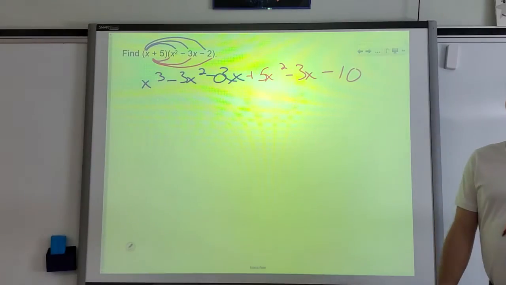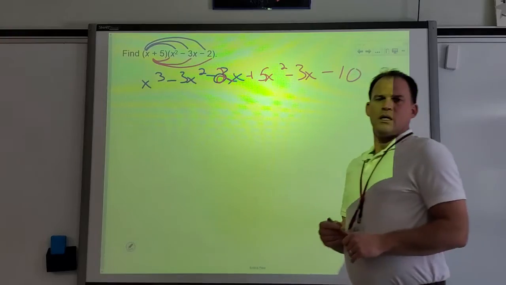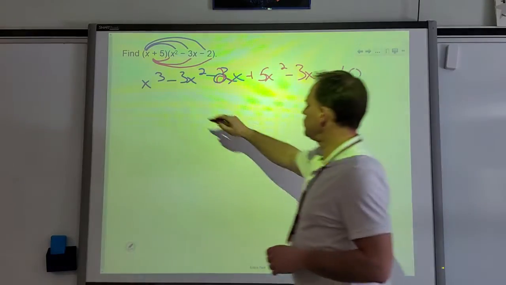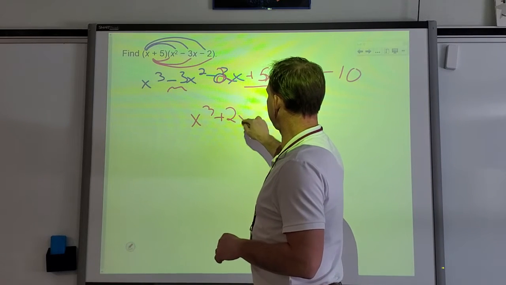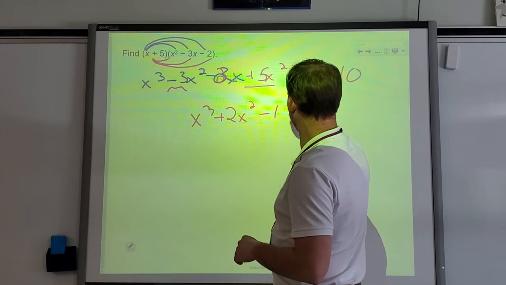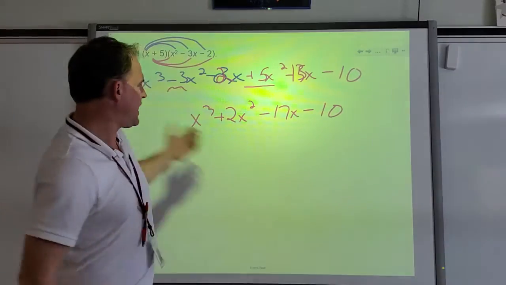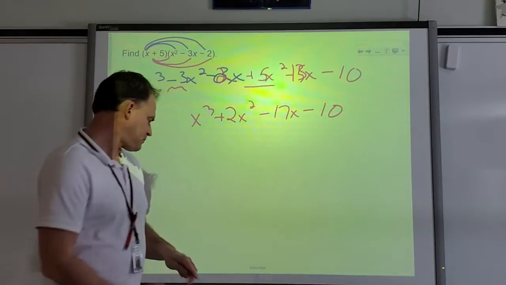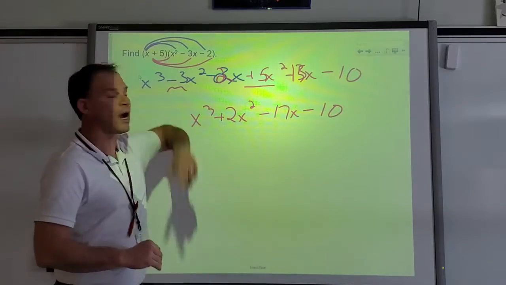Because it's basically distribution. Oh, I know, it's an ugly tool. It's basically distribution. It's just a way to remember. Okay, and then of course you combine your like terms. So on and so on and so on. Of course, the answer is going to be the same no matter which method you choose. Any questions about that when we have a trinomial involved?